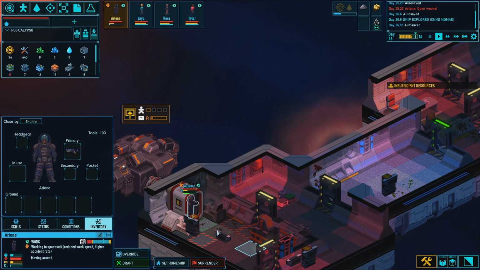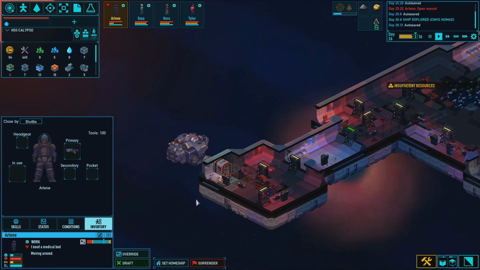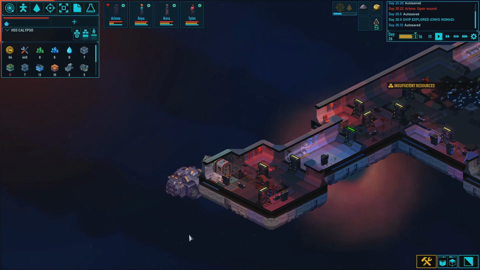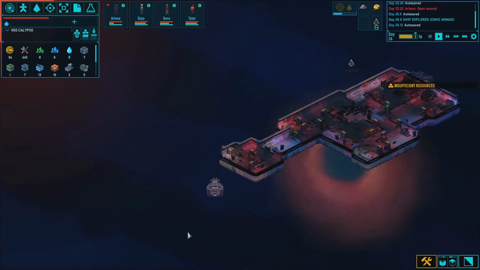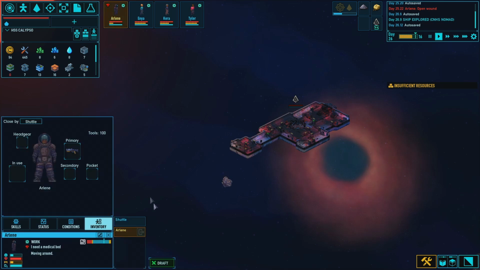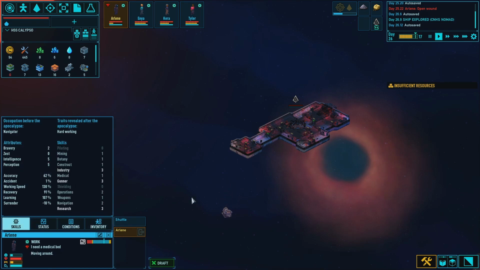Okay, she goes in there and she gets oxygen. Oh, she's like, screw it, I'm out of here. Is her day almost over? Not really. So, she's going back with an empty shuttle. I have no idea why she's going back. I don't know. I have no idea. It's frustrating.